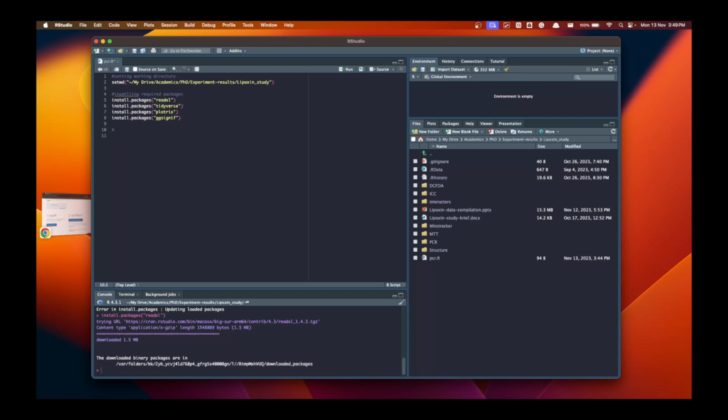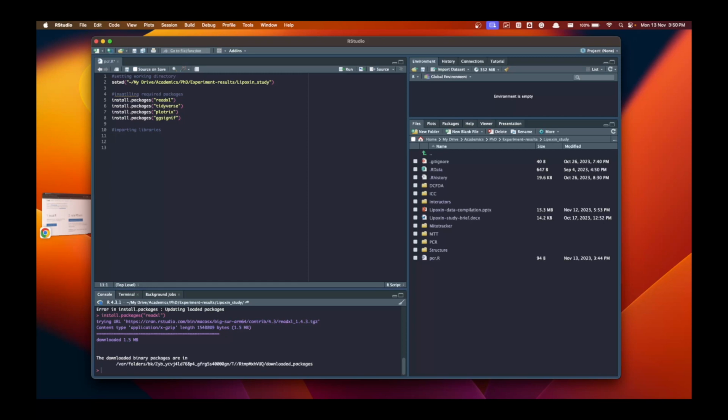So I'm going to add a comment over here: importing libraries. One thing you've noticed, I'm using return to go to the next line, but when I'm running the code, I'm going to go to the end of a line and hit Command Enter or Command Return. If you hit only return, it's going to go to the next line without executing anything. So Command Enter or Control Enter will let you execute that line of code that you want to run.